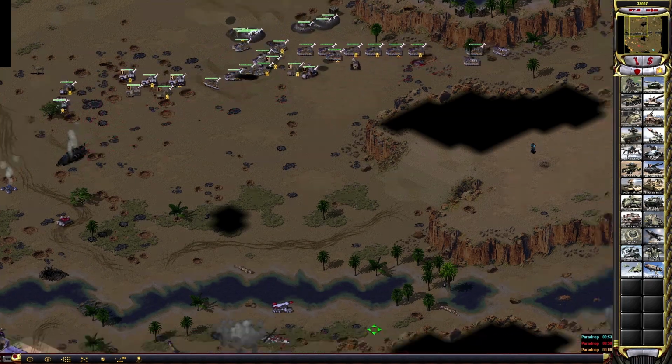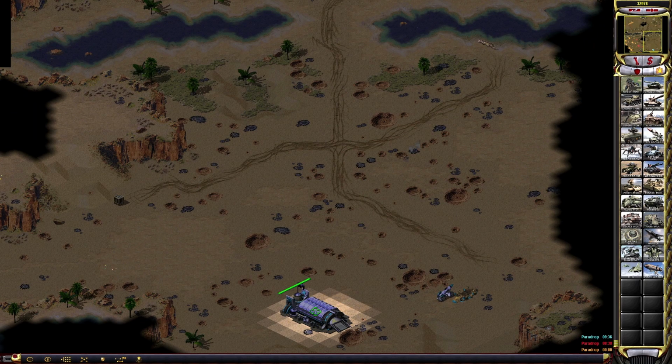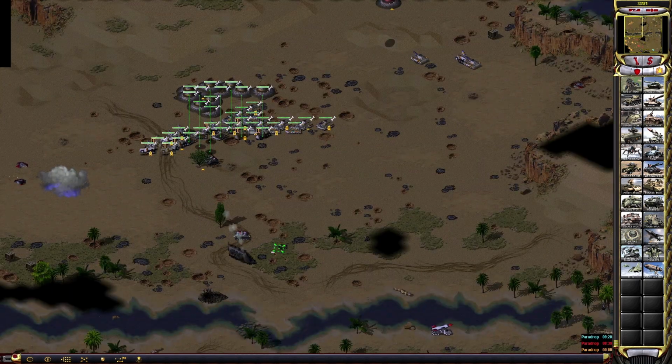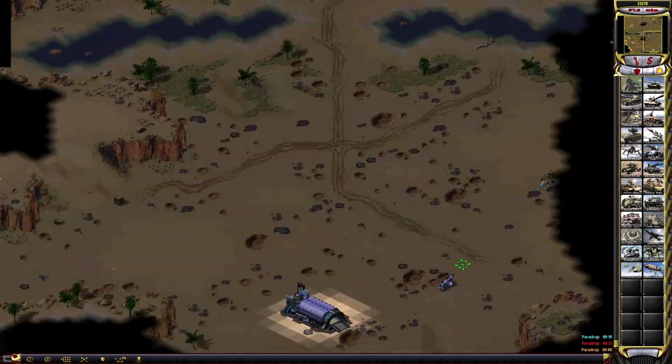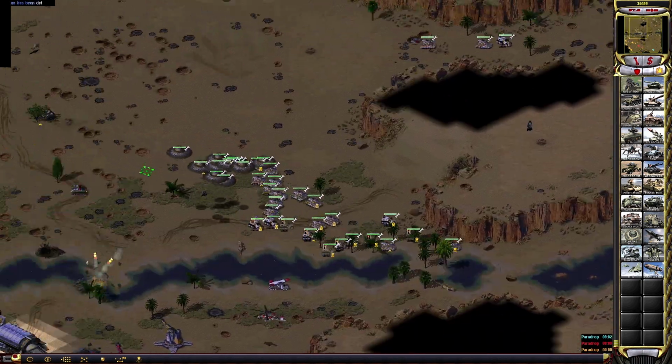Warning, iron curtain activated. Spinning away. Nothing left but charity, comrades. Let's clear the air. Smooth ride. Player defeated.